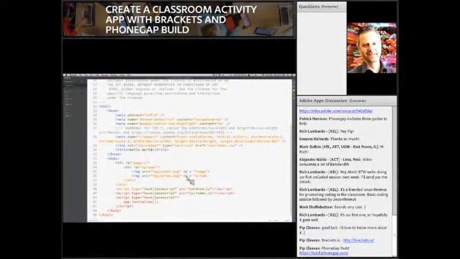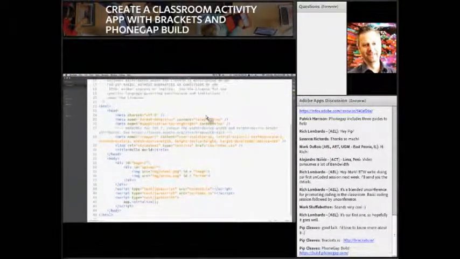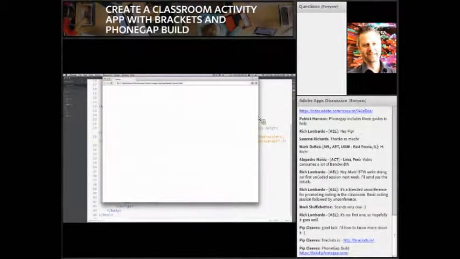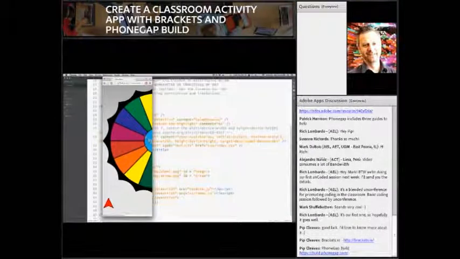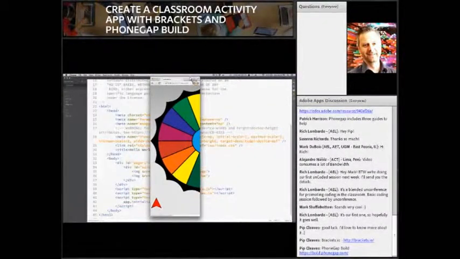Now, what I'm going to do to start off with is try and get the design of this working in a web browser. So before I even start going to the phone, to speed this up even more, I'm just going to test it in a web browser. Click the button up here to do the live link. I'm going to shrink this down to make it look a bit like the web browser. And now we can see there's the spinning wheel and there is the arrow. Now they're not positioned correctly at the moment, but they will be as soon as I get my way with it. So push that to the side.